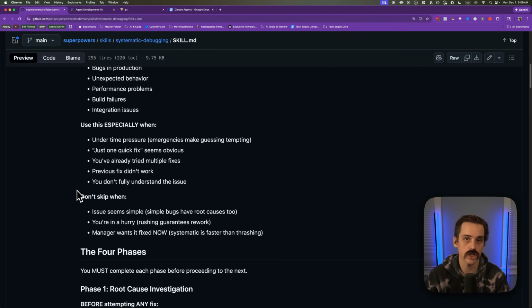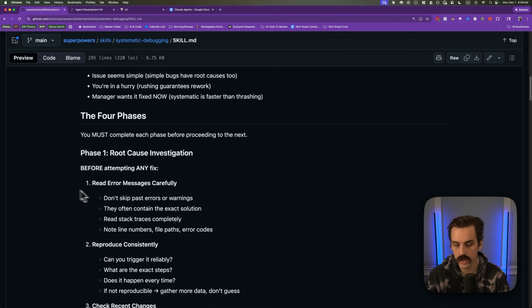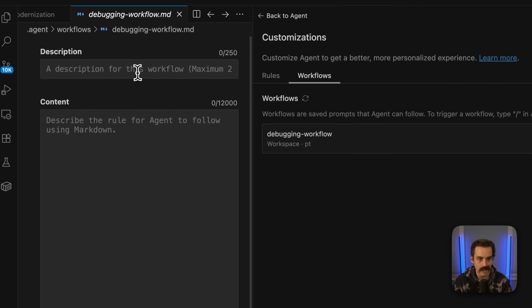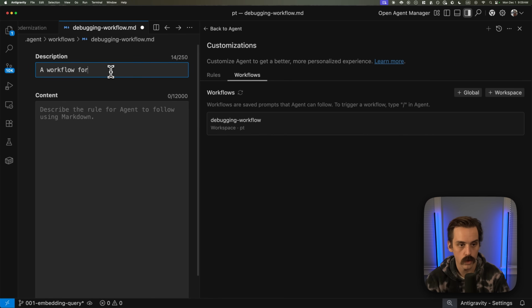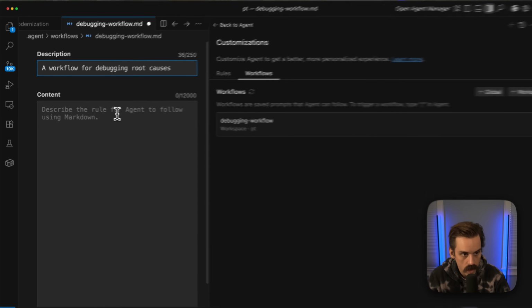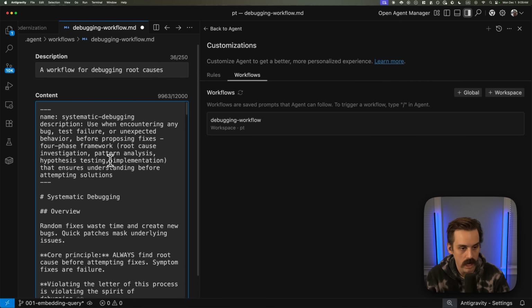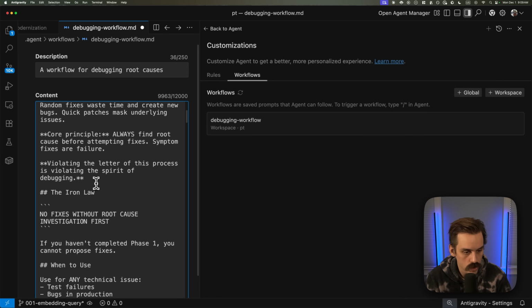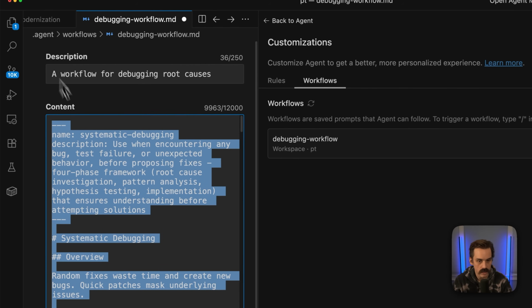So it tends to actually solve the right problem the first time, and it does that through this 4-phase approach. So we're going to go back to Antigravity, and we are going to say this is a workflow for debugging root causes. And then inside of the content, I'm just going to paste in all of the content from that repository, and cut off some of the top pieces that I don't think are necessary for this.